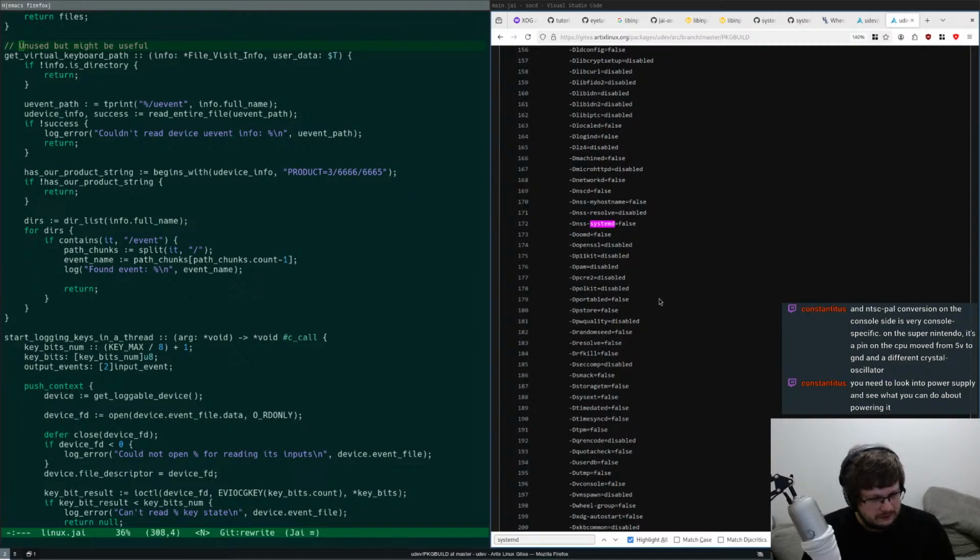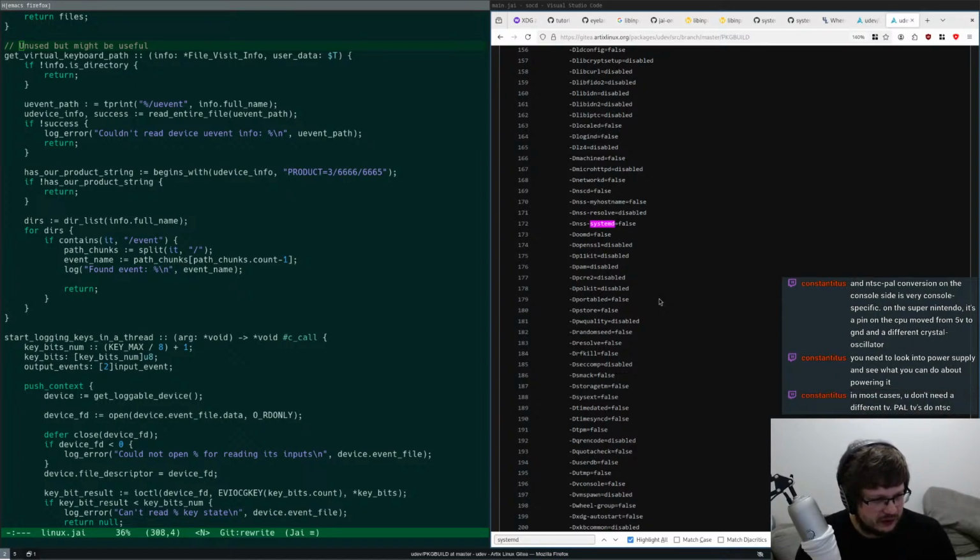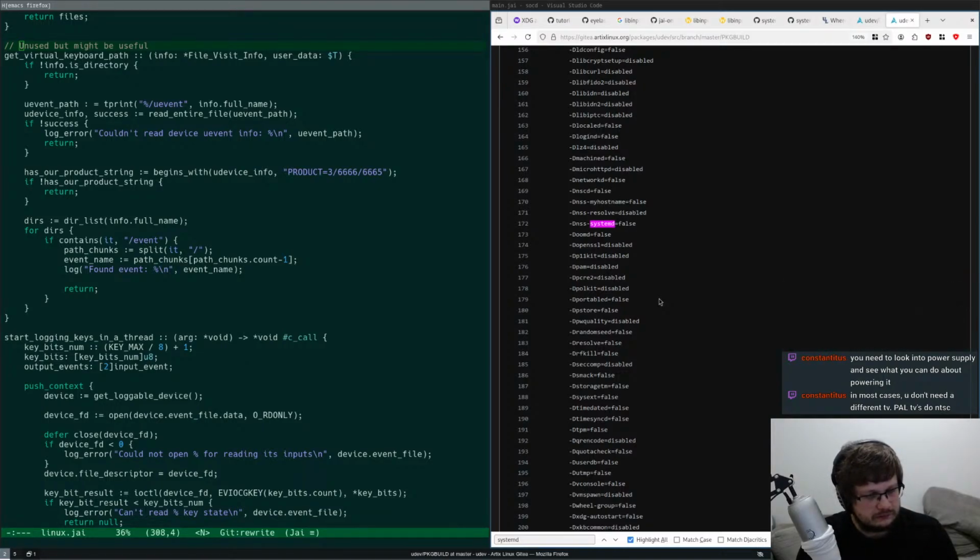Maybe there's some kind of adapter or converter that will just do the right thing, give it an additional kick, like PAL TVs do. Can I just plug it into the Serbian outlet and tell it to do NTSC, motherfucker? That would be crazy.